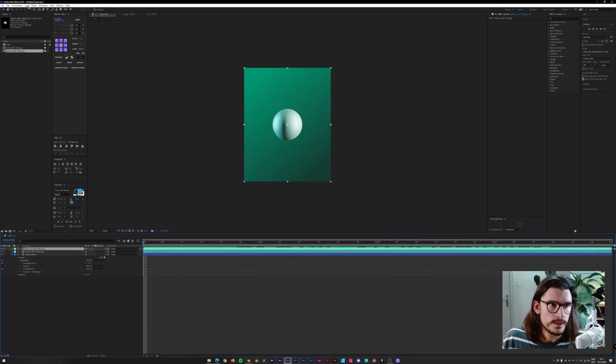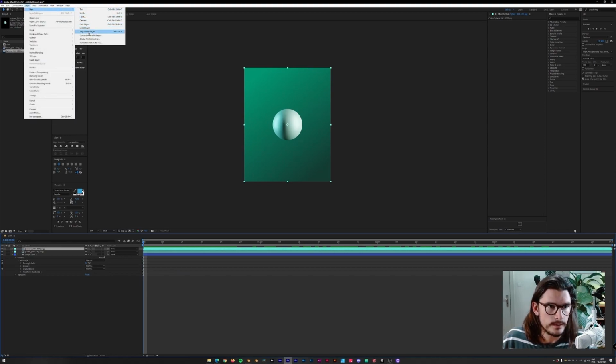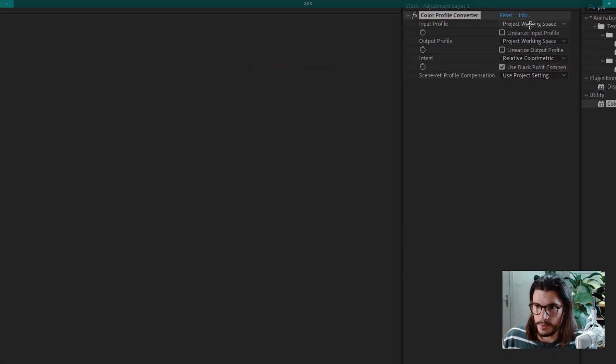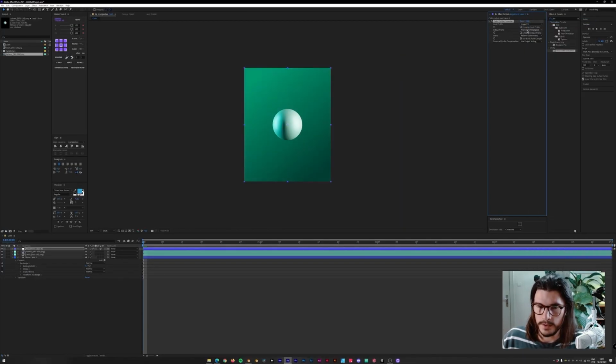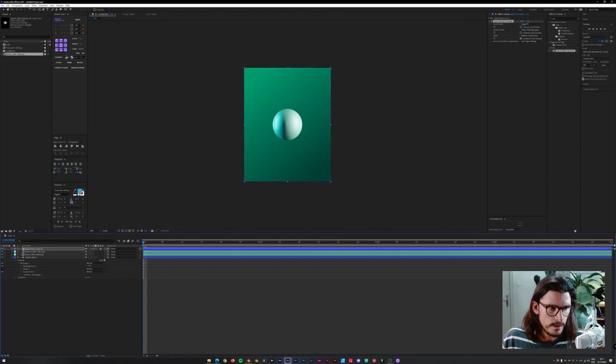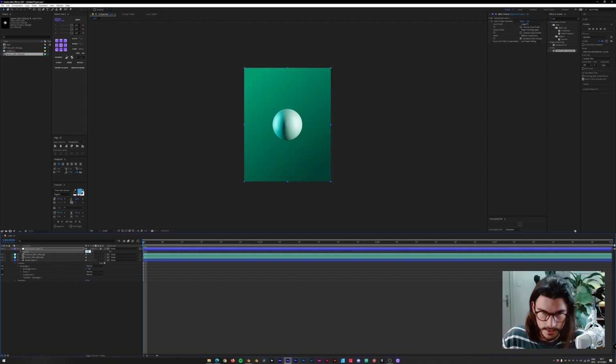What I will also do is create another layer, a new layer, and an adjustment layer, or also Control Alt Y. Then search in effects and presets for profile converter. Input profile would be P3, as I usually do, and the output profile as RGB, or my working profile, the working space, for example. What it does is just create more saturation in the colors. If this is too much, if you don't want it at all, that's fine. If it's too much, then I can just lower the opacity of the whole layer by pressing T and setting it to maybe 25%, for example. I think that's what I did for the other one.